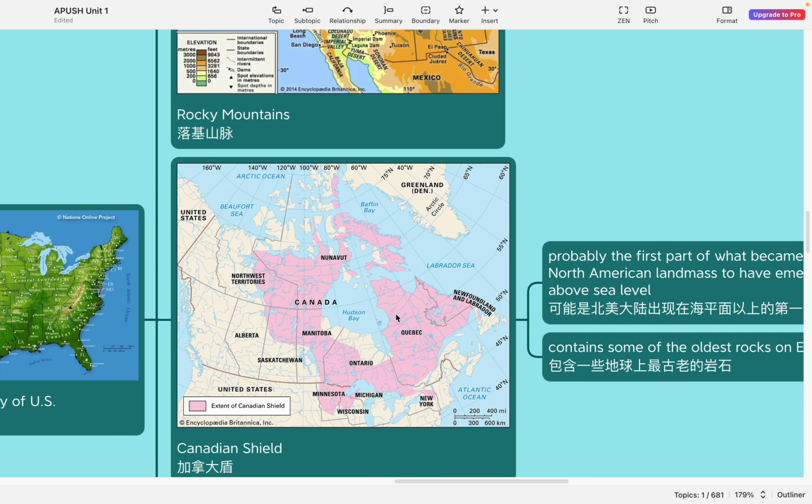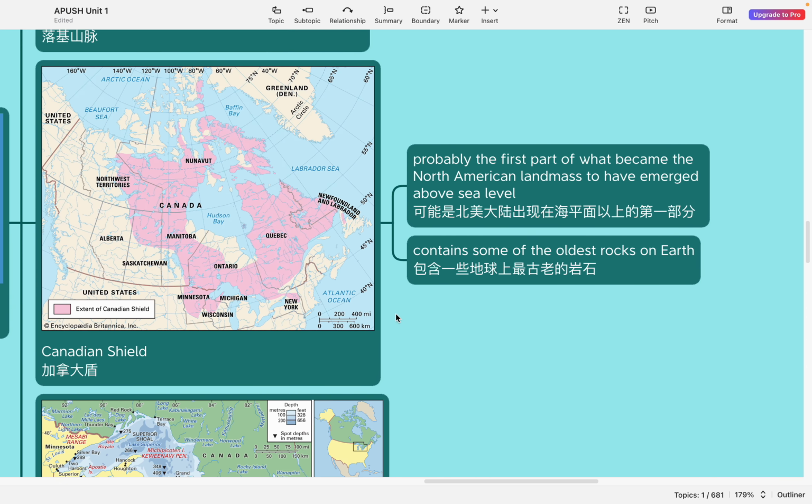Then we have the Canadian Shield around Hudson Bay, which might be the oldest part of North America to rise above sea level. Think of it as the senior citizen of the continent, complete with some of the oldest rocks on Earth.